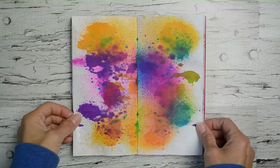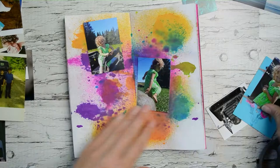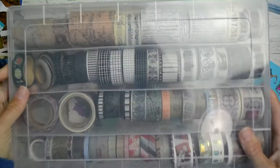Today I'm going to work in my favorite journal again. It's my memory keeping journal. I handmade it and then I sprayed a whole bunch of inks on the background and it's so bright and fun. So obviously it's my favorite because it's so fun and bright, but also because it has so many random fun memories in it. So that's what I'm trying to finish this off before the month is over so I can do a flip through.